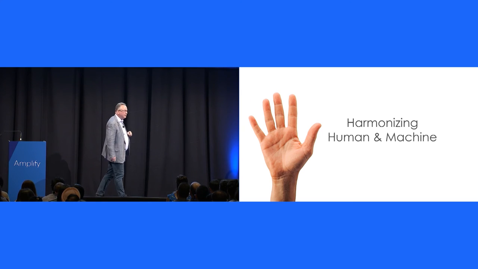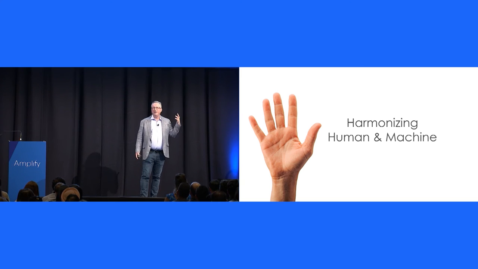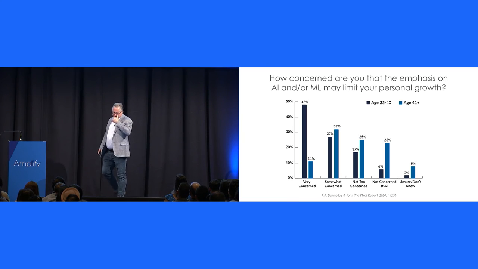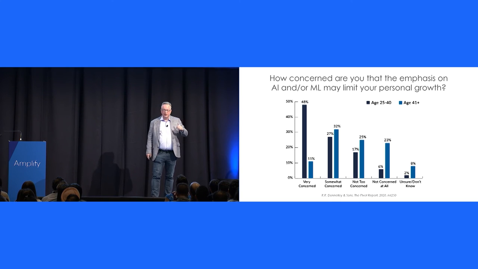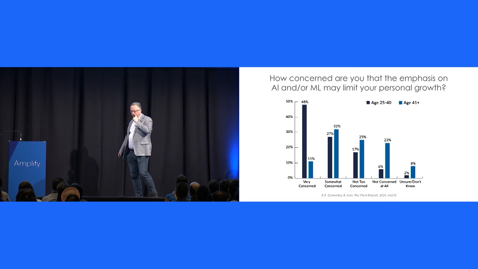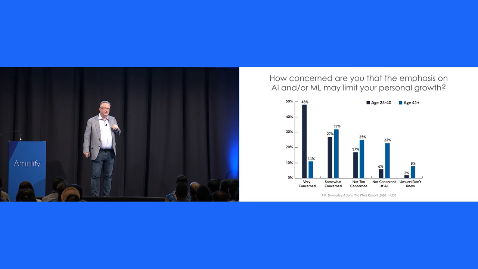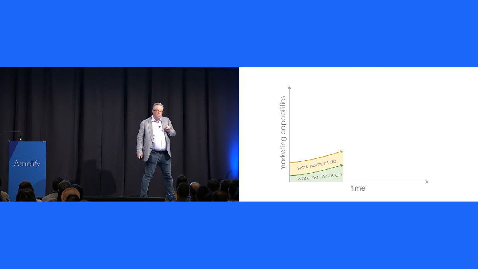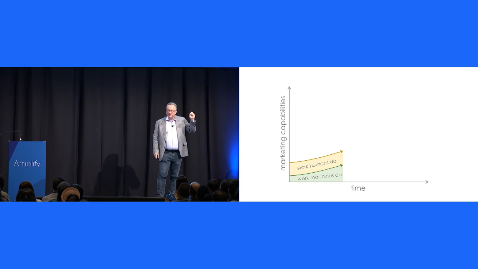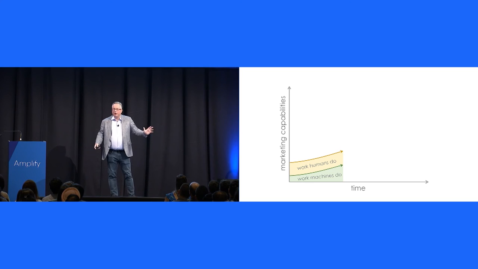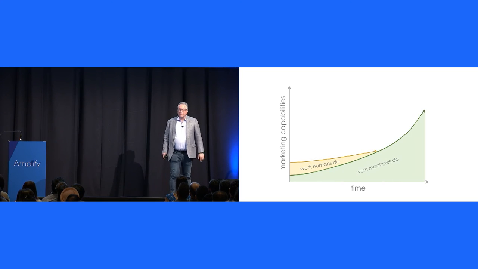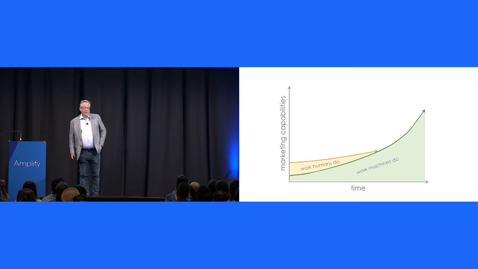Which then brings us to the last trend, probably the most exciting one. This whole thing of how do we harmonize human and machine? There was a study a couple years ago that struck me really interesting. They were asking people like, oh, how concerned are you about AI or ML limiting the growth of your career? And the thing that I found really fascinating about it was the younger you were, the more concerned you were about that, which perhaps makes sense. But I'd like to come to you and say that I think we've got a path forward here that is a little bit more optimistic. So right now today, we have work we do as humans, we have work we turn over to machines. Let's pick a number, let's say roughly like there's some sort of 50-50 split here. And the concern is like, oh, well, as machines get smarter and smarter at what they can do, and they take on more and more of these tasks, we're just going to run out of tasks for us as humans. It's going to be like, HAL 9000, like, why are you touching the campaign, Dave? This is highly irregular. Open the content bay doors, HAL. Nope, can't do that.